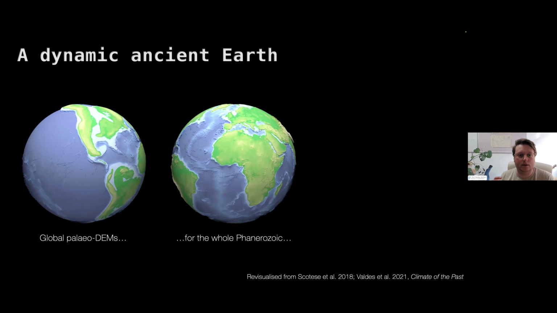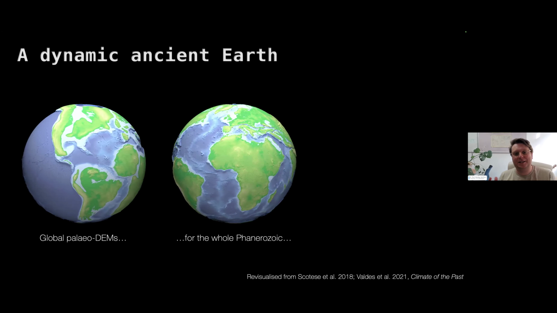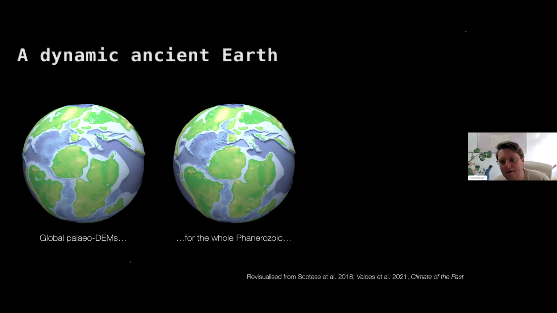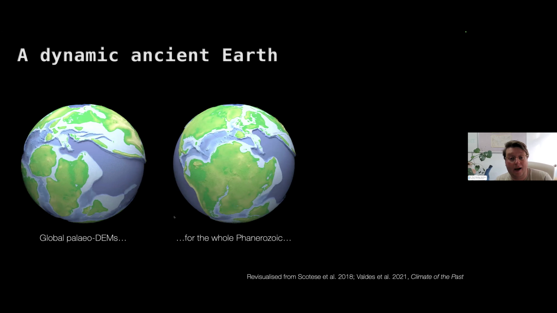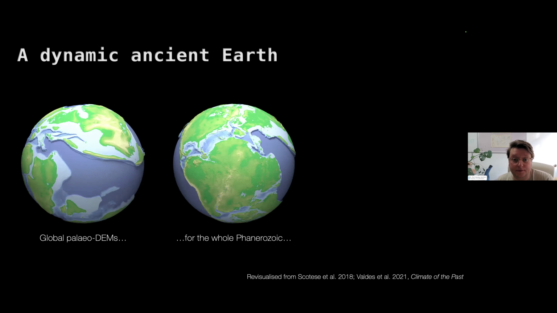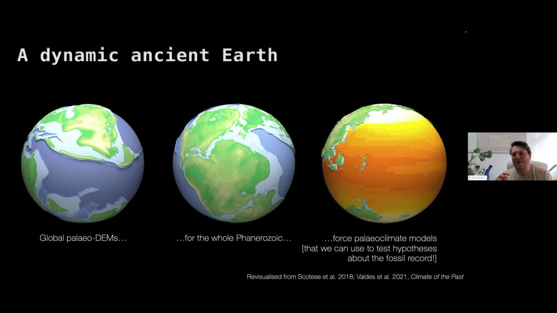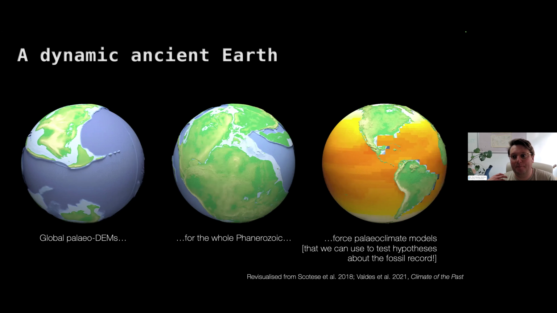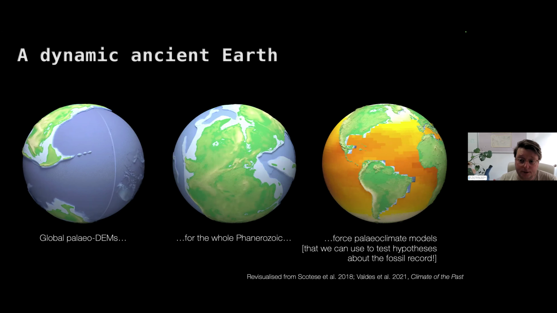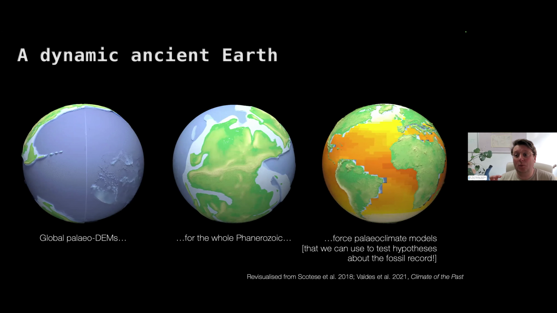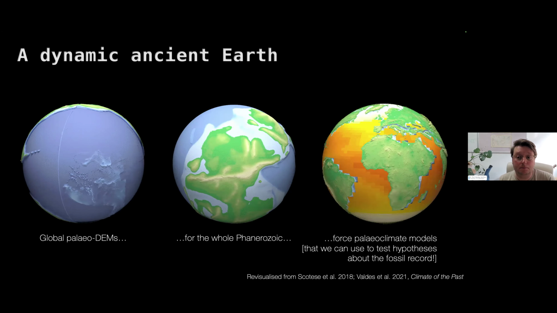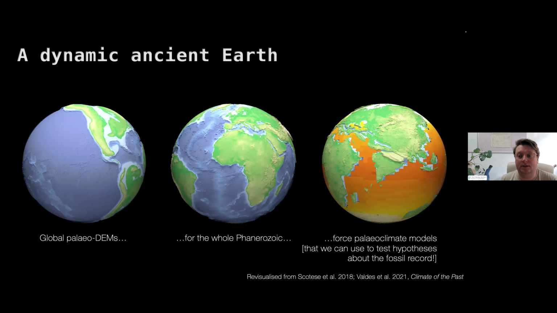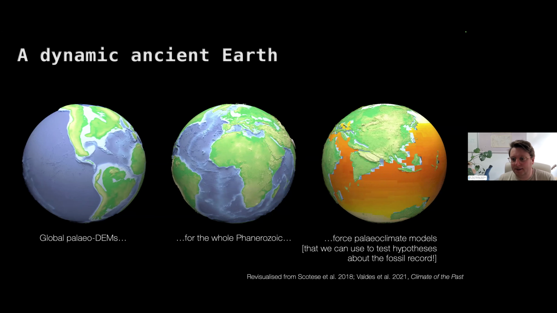We're now in a position where, as a result of a number of different digital elevation models or topographic models through Earth history, we have a number of different explicit spatial hypotheses about how the positions of the plates have changed through time. We also have lots of different hypotheses about how Earth's climate has changed through time, so how things like atmospheric CO2 has changed. What that sets us up to do is to begin providing global circulation models, climate models, paleoclimate models with the kind of information that we would provide modern climate models with. So we need a physical environment, and then we need boundary conditions such as solar flux, greenhouse gas composition, that kind of thing.